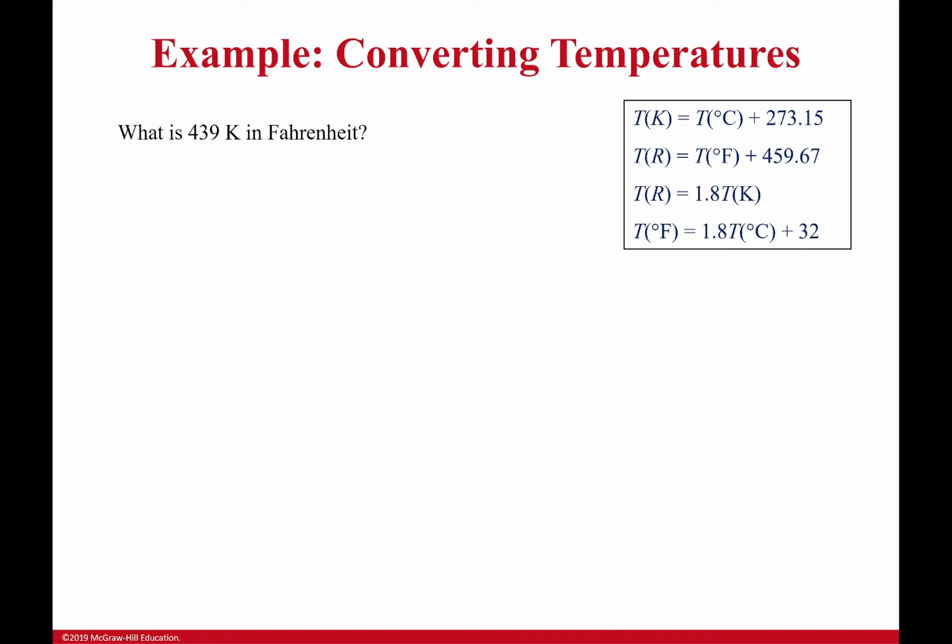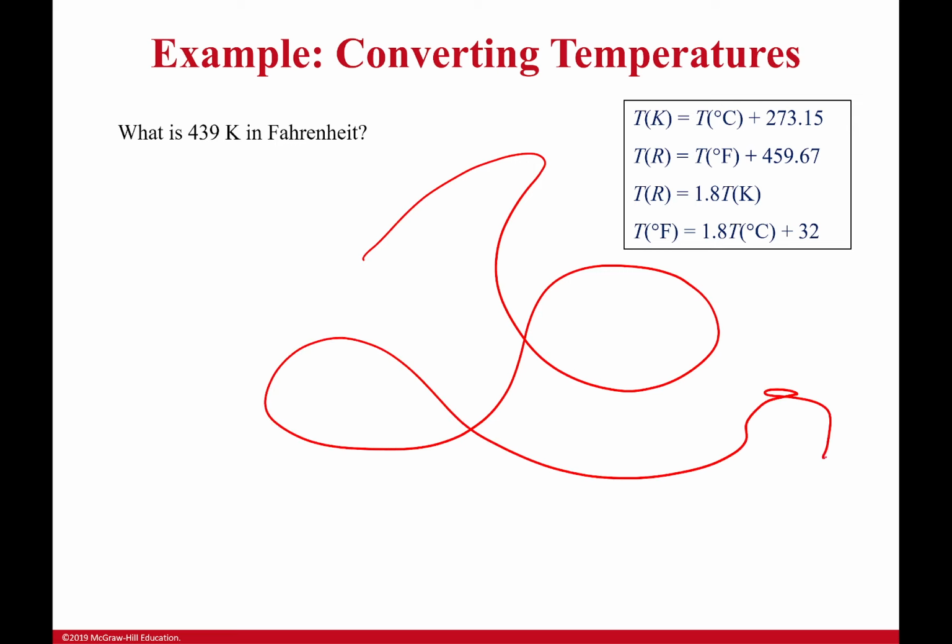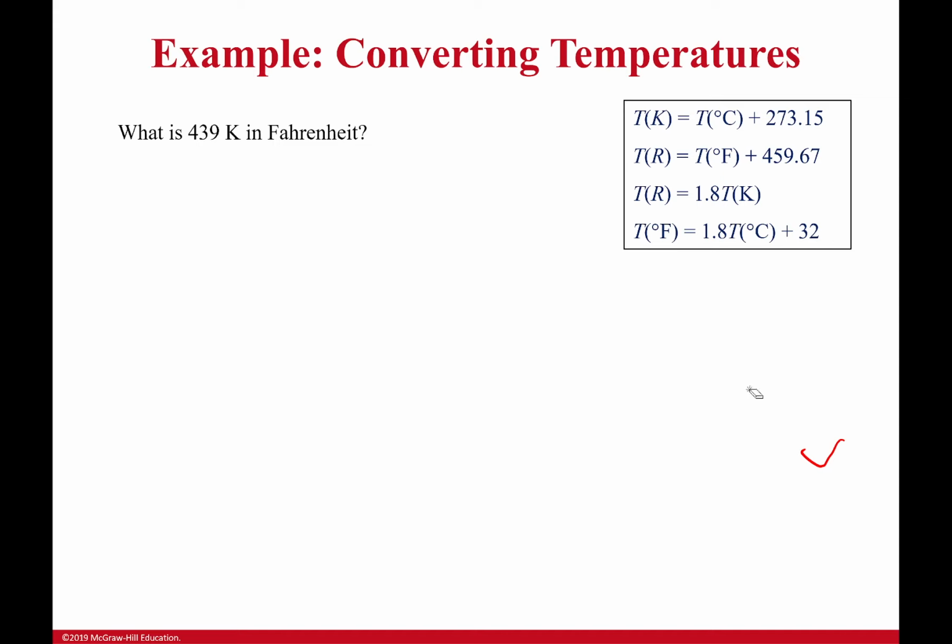Okay, now as a note, like I said before, you can take any path you want to get to the end, and so long as you end at the same spot, you're fine. But there are faster ways, there are shorter ways. Just do the way that makes sense for you, okay? So if I'm doing this, what I usually like to do is go from absolute to absolute. So I would go from Kelvin to Rankine, and then from Rankine to Fahrenheit. That makes the most sense to me. If you have an equation directly from Kelvin to Fahrenheit, you can use that too, but I take my own steps.